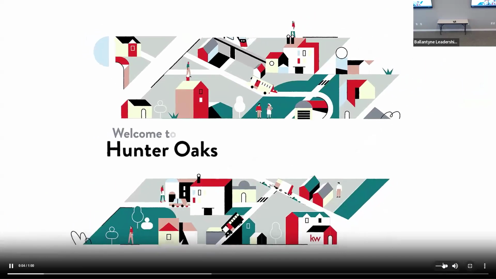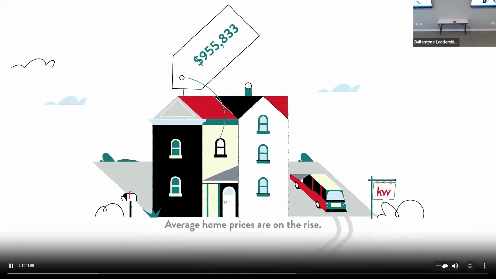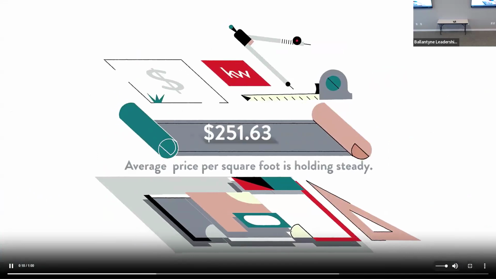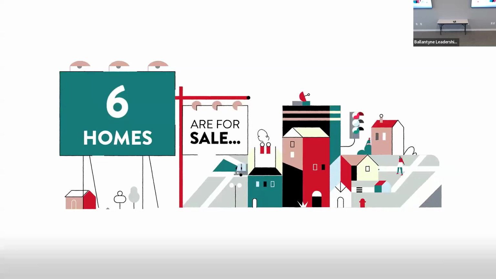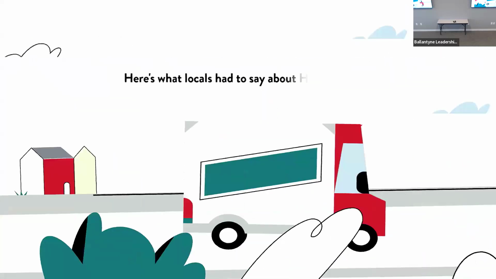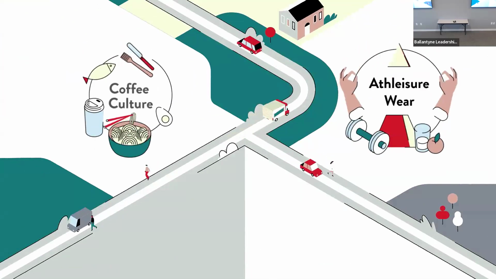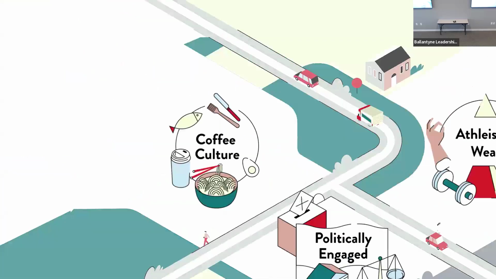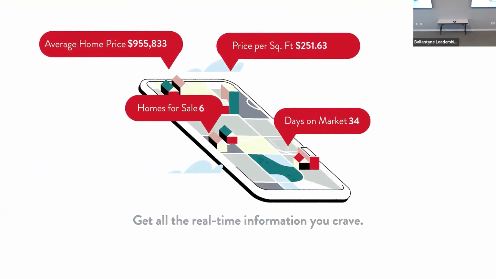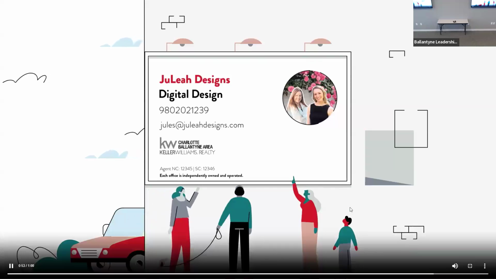It does have music, it's just not fun. It does have cute music with it usually, but it is very valuable information all about that neighborhood. And all we just need to know is the name of it. Pretty cool, right? All we have to do is put in the name, and at the end it's all branded to you. So it has your information right at the end. They can contact you.